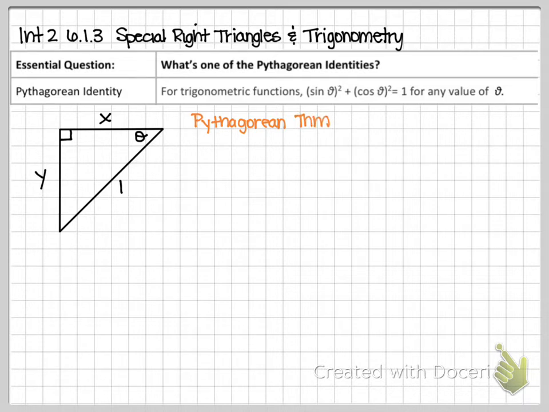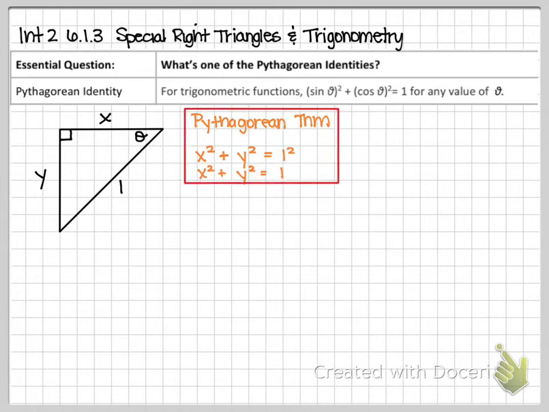All right, so with Pythagorean theorem, we're going to take the two legs, which we know are x and y in this picture. So I'm going to take the first leg squared plus the second leg squared is equal to hypotenuse squared. Okay, really not much to do here. We're just going to end up with x squared plus y squared is equal to 1. Doesn't really look like a whole bunch right now, but it's going to in just a moment.